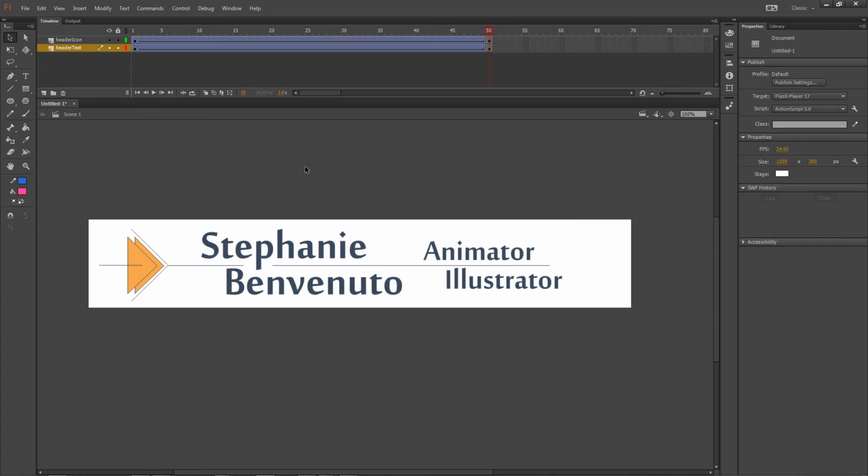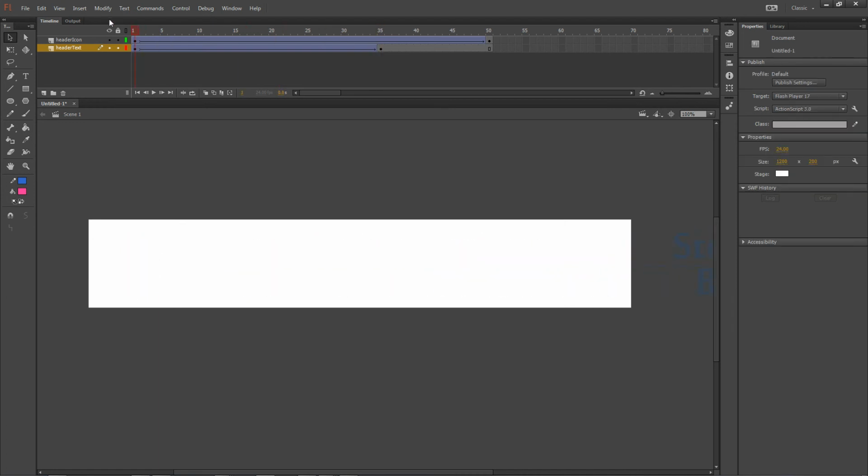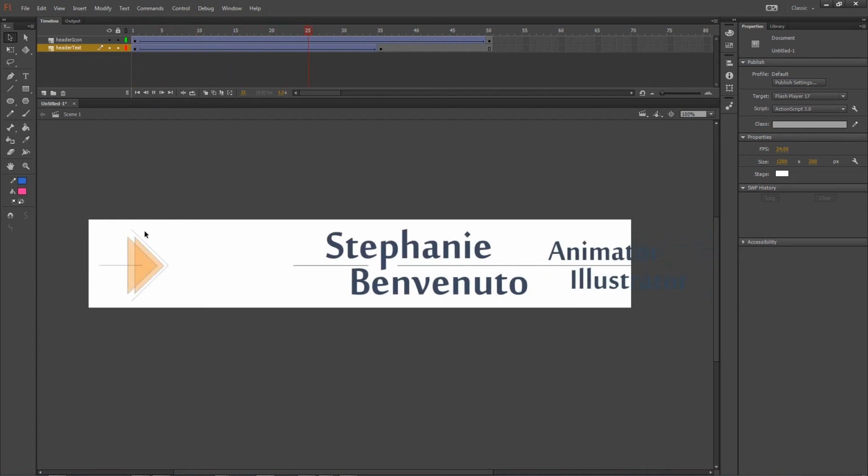But if you want to move something in the timeline, you have to select it first, let go, and then click and drag, and you can see how it's that single frame, and it's going to move it over there. I said before that more frames equals more time, which means less frames equals less time. So this is going to get to its end before this fades up all the way.